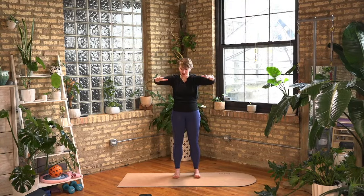Last one, good. Reach both arms forward. Pull your right arm back and just twist to the right, all the way forward, twist to the left, good, all the way forward, excellent, and to the right again, all the way forward.